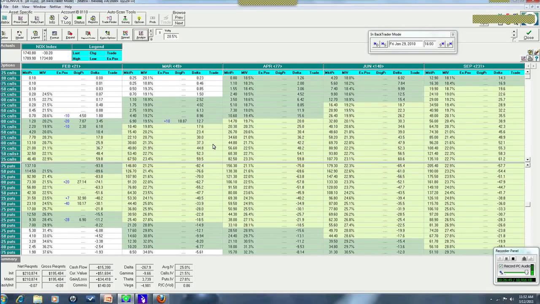Isn't the key principle here that you didn't say, I want to use a calendar today, or a vertical spread, or a butterfly, or a double diagonal, or whatever? You just look at your Greek situation, decide what you want to accomplish as to your Greeks, and then you use whatever strategies are necessary to achieve your Greeks goal. Is that an accurate way of saying it? That's a very accurate way of putting it.